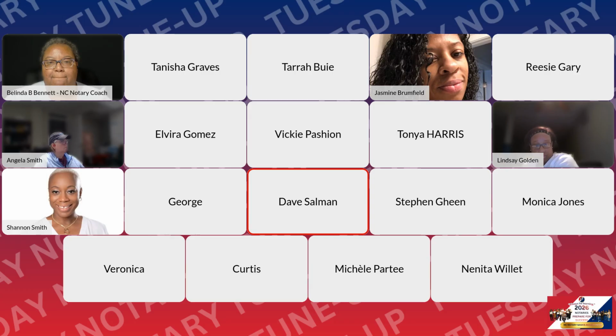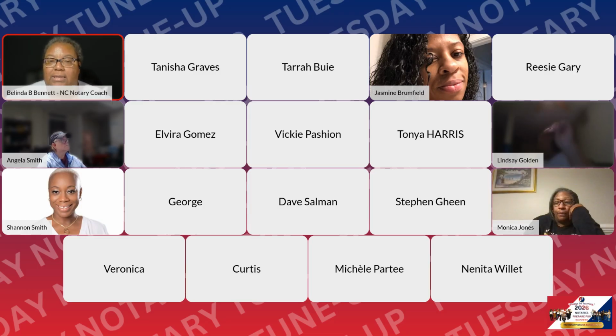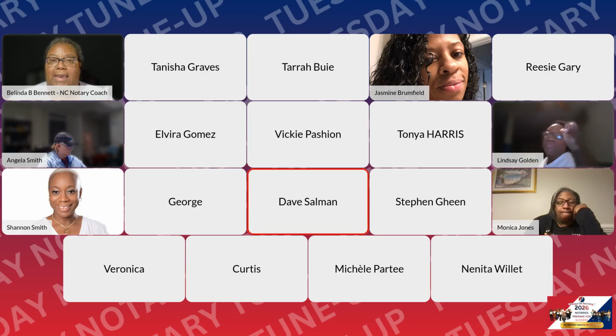I have two questions. The first one is, in the certificate for an affidavit, it's a jurat, but the certificate for a true copy, which you just referred to as a true copy affidavit, is an acknowledgement, not a jurat. Is that a mistake? With the way the Secretary of State has it written, it says certified, it doesn't say sworn. So with that being said, I might need to ask Ozzy if that's something they need to update, because from my understanding, it should be a jurat. So good catch.